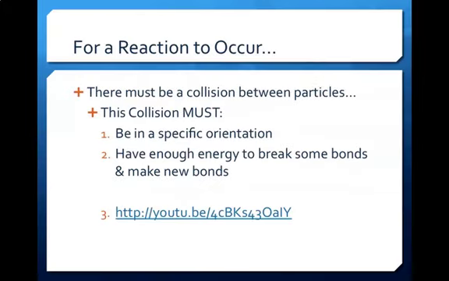So when we have a reaction, for a reaction to occur, there has to be a collision between particles, and the collision has to be in a specific orientation. If it's not in a specific orientation, remember we're in 3 dimensions, and they're moving around. All particles are always moving around at least a little bit. They have to hit each other in the correct way for a reaction to occur.